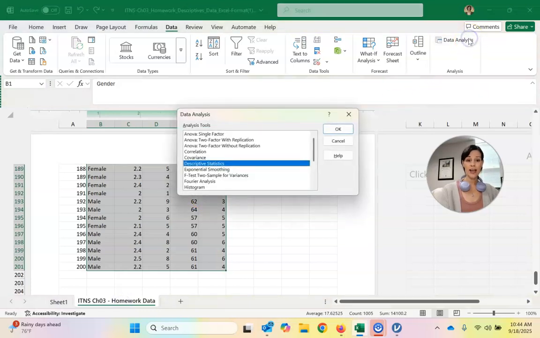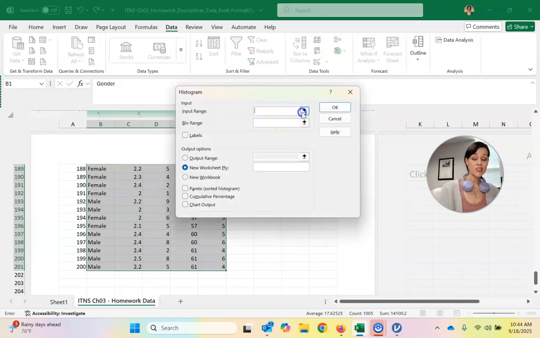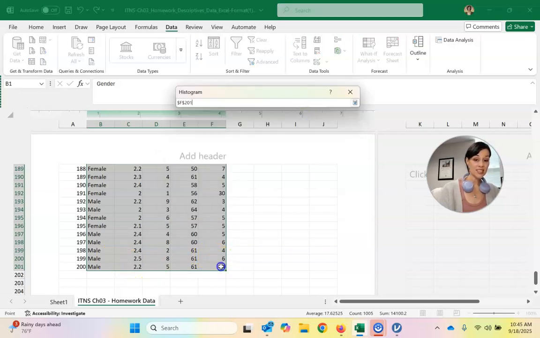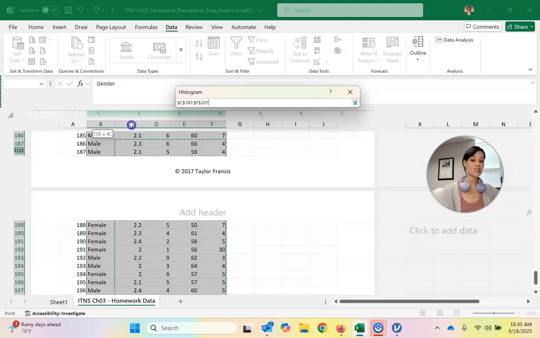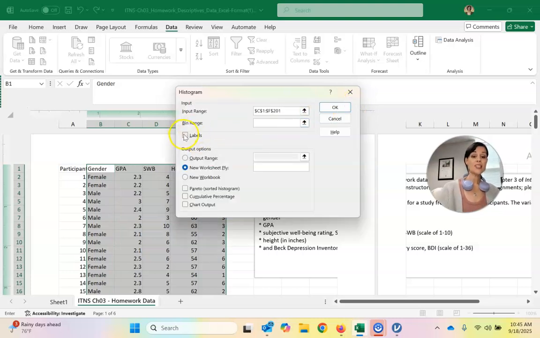Now we're going to go ahead and do our histograms. And again, we can't really do this with gender because it's nominal data. So as a result, we're only going to do histograms for these 4 items. So I don't need a bin range. This will pick bin ranges for me automatically. So if you don't know what bins to use, you can leave it blank. Also, make sure when you're doing the histogram that you've selected chart output.